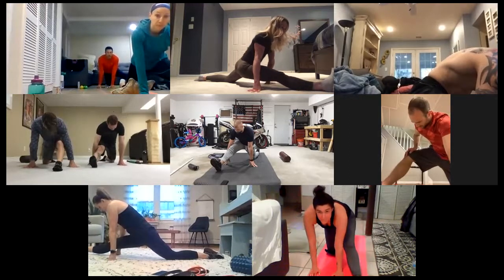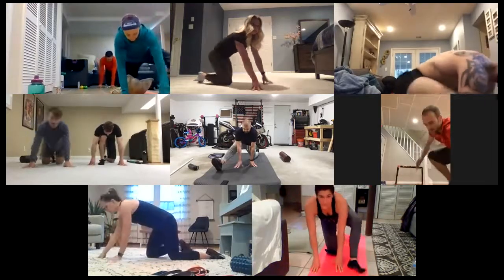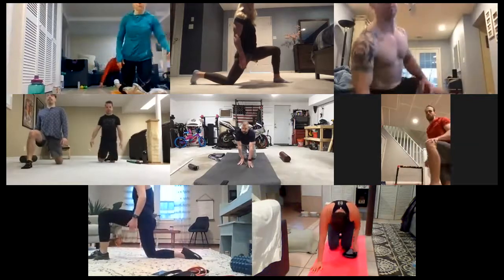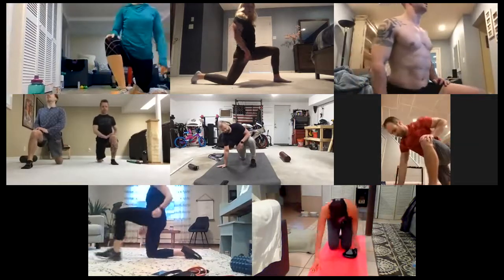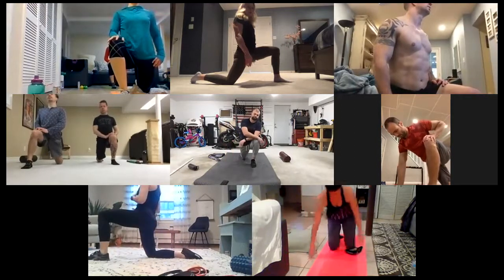All right, guys, slowly come out of there. And now we're going to go to our other side. So same thing, step out, and we're starting with that hip flexor stretch. You're going to feel it all through here for 30 seconds. Here we go.